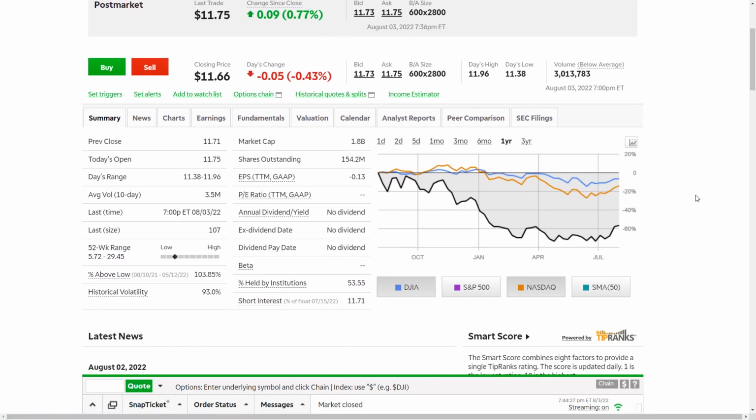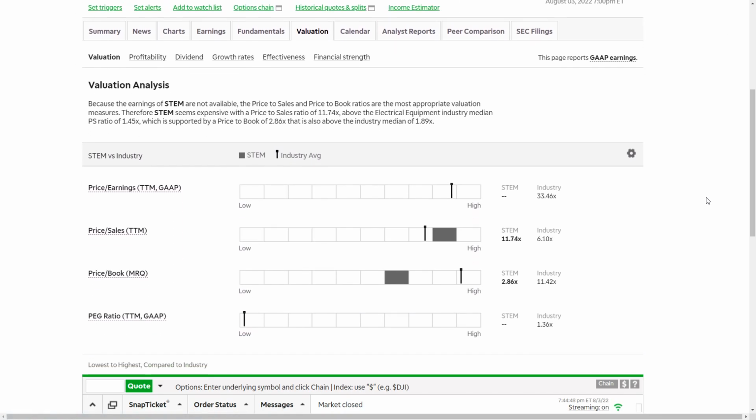However, that leads to a number of questions going into earnings, as the market capitalization is now up significantly right before earnings. So that sets very high expectations, because when we look at the overall valuation for a $1.8 billion company, you can see that the price to sales has changed pretty dramatically. Last time we were talking about this, it was more in line with this kind of industry standard. Now we're seeing STEM being the leader, which there are pros and cons of. And this is what we're going to be watching on a go-forward basis.